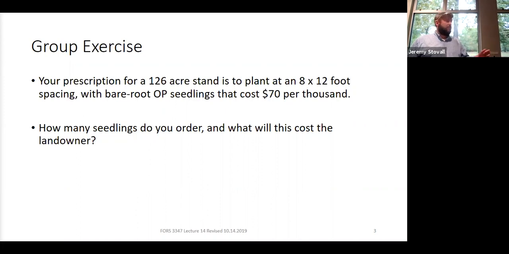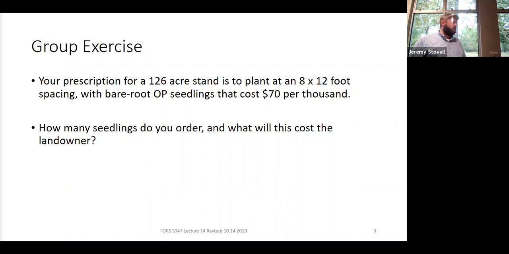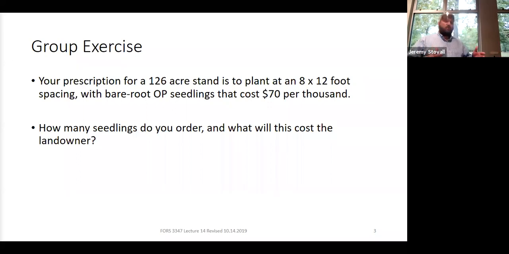The math is pretty straightforward, but there are a few wrinkles to think about. If you go out on a 126-acre tract, how confident are you in your GIS? Could it be 134 acres or 118 acres? Especially with SMZs that may be variable in width, your acreage could easily be off a bit. On top of that, when you send out a hand or machine planting crew, how close do you think they'll get to exactly 8 by 12 foot across the whole stand? If they go a little tighter, you're planting more trees; a little wider, fewer trees.